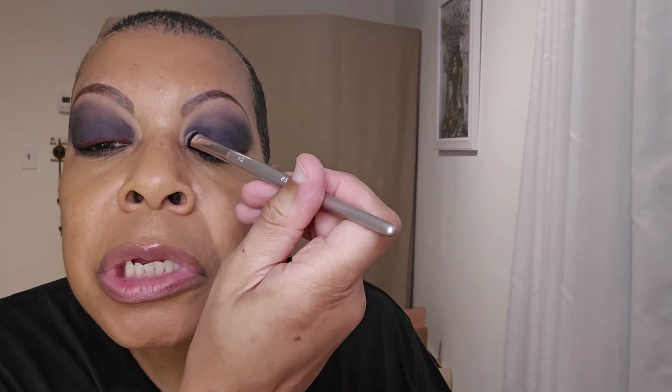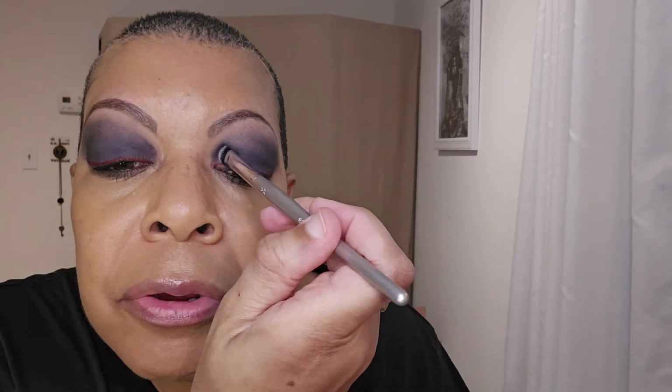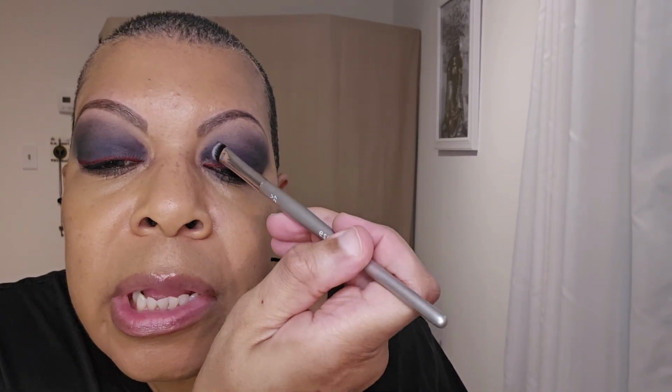I did tap some more blue up here with the same brush, but you see it's still tearing. When I put the Inglot gel liner, this is number 79, when I put this up there, it did kind of stop the tearing a little bit, because when this dries, it really dries. So I think it acted as kind of a barrier for this shadow, but you can see where it's still like a gap right there. If you didn't want to take, let me show you this look.